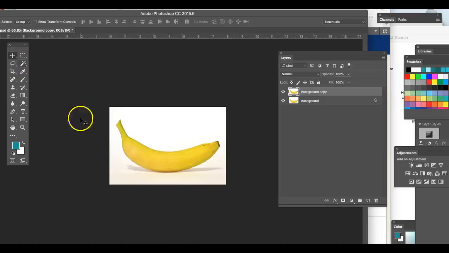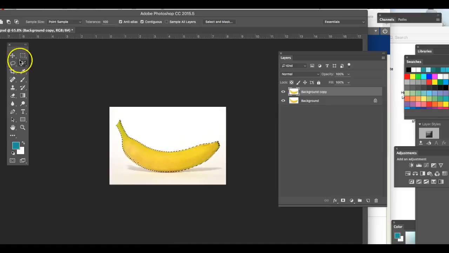And now, this is by no means a substitute for your atomic videos or your textbook reading. This is a very basic demonstration, not to be confused with replacing the techniques that you really, really need to work on. This is one simple technique. It's by no means all-inclusive. I'm just going to select on my background layer, I'm going to select that banana.